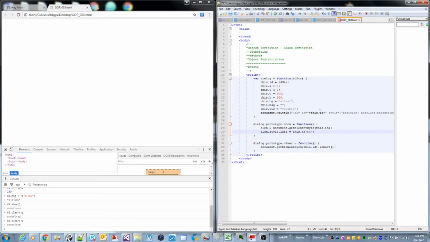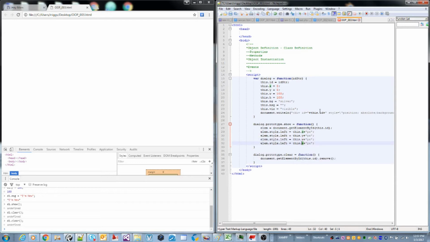Okay. And then I'm going to copy that. And this is going to be y. This is going to be w. And this is going to be h. And this is going to be top. And this is going to be width. And this is going to be height.